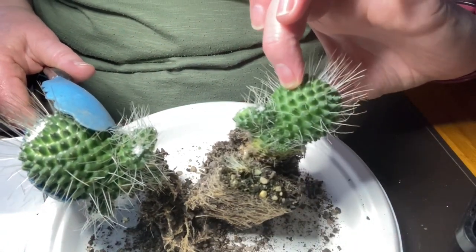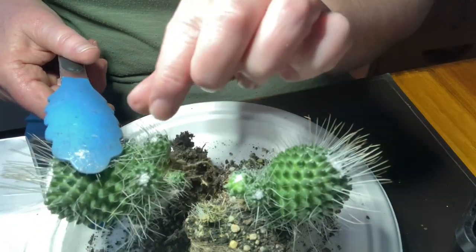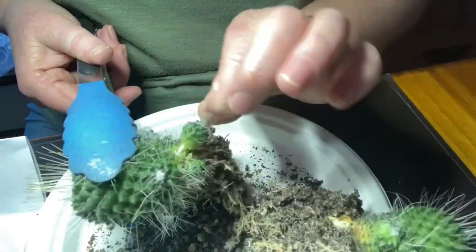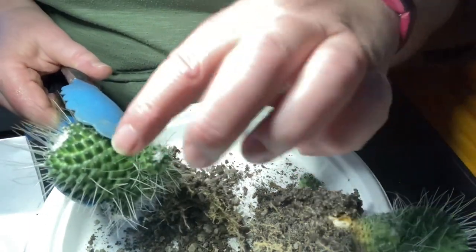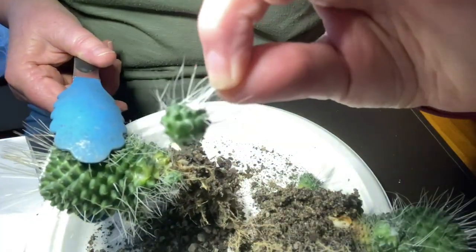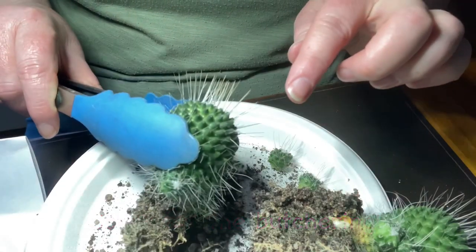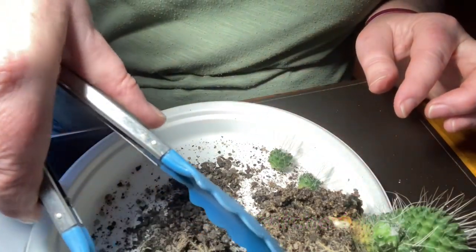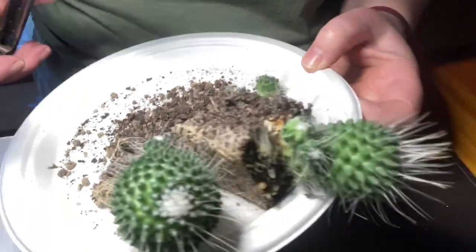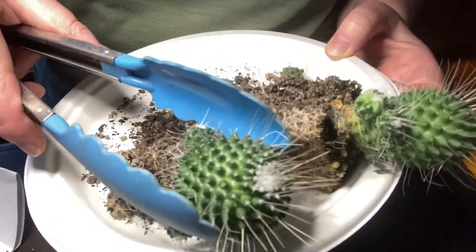This one's ended up with most of the roots, and that's okay. Those babies there I'm just going to leave to get a bit bigger. I have had success with fairly small ones. I've got things falling all over the place — there's one tiny little baby there. The teeny tiny ones we're just going to leave those. I'll leave them to recover because that was pretty traumatic. I'll put these into two separate pots.